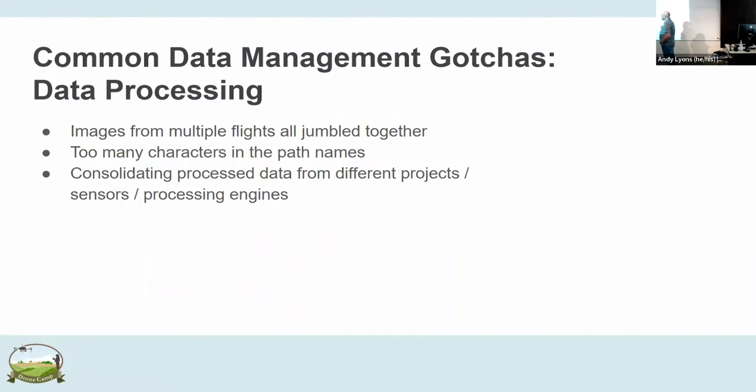And I already mentioned too many characters in the path name. That's really a matter of your file naming structure and your directory path structures, so keep that in mind. You do not want to get over 255 characters. That is a limitation from DOS, from back when DOS was first developed. So 256 characters is an issue. Just keep that in mind. And I think that's it for this slide right now.